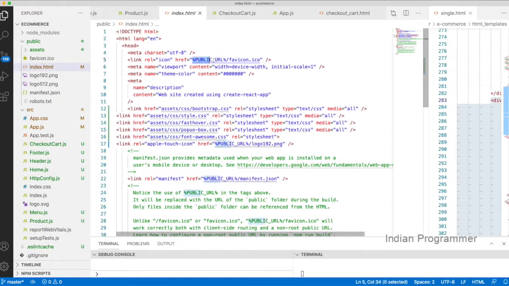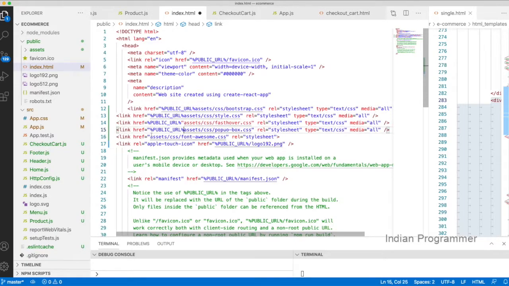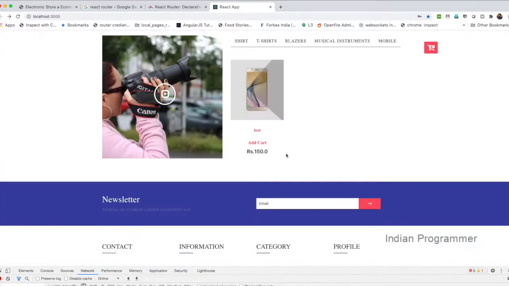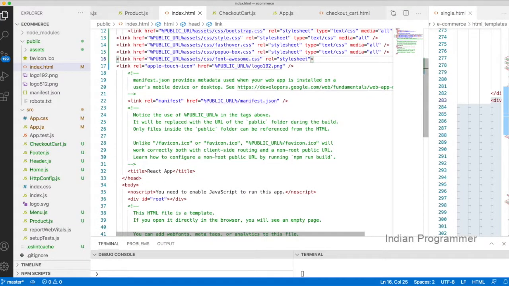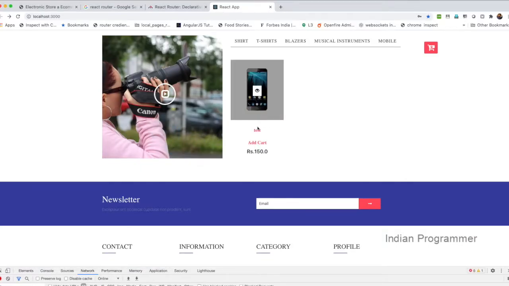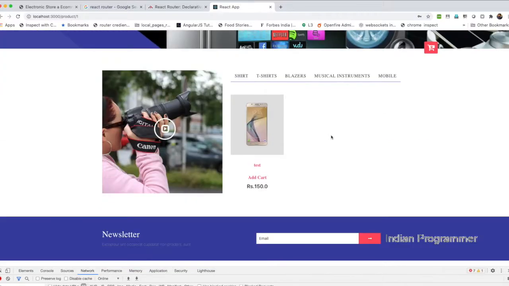So what we need to do is copy this thing, the public URL, and paste it here. Due to the one more URL added in our file, it creates some issues. So I'm just copying, and you can see the issue won't come. Copy, and let me see. Okay, everything is added properly. Okay, slash is missing. Yeah, now it is working fine.